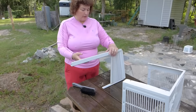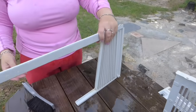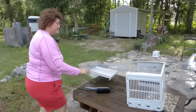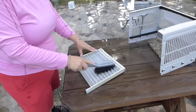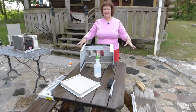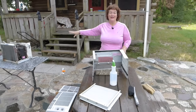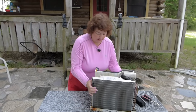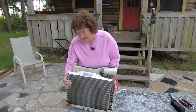Okay, here's the first panel, all clean. I'm going to start on number 2. That's before, that's after. Okay, all these pieces are clean. Now we're going to tackle the big unit. You have to scoot it to the end of the table because I'm going to be tipping it. So I'm going to move it down here.